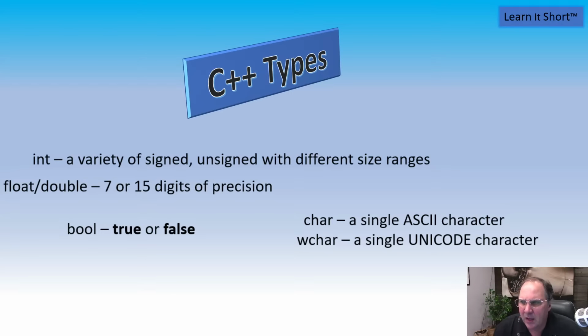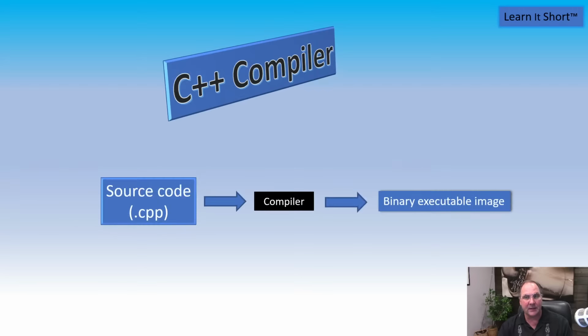Those are our C++ types, and we can use those, like I said, to build up and create more complex types. But these are the atoms that make up the basics. We'll build the molecules from there. All right. Let those sink in. Think about type. Think about how you want to represent information. And if it's more complex information, like someone's salary, how do we represent that? Maybe float or double would be appropriate. So type is important. We have to think about type.